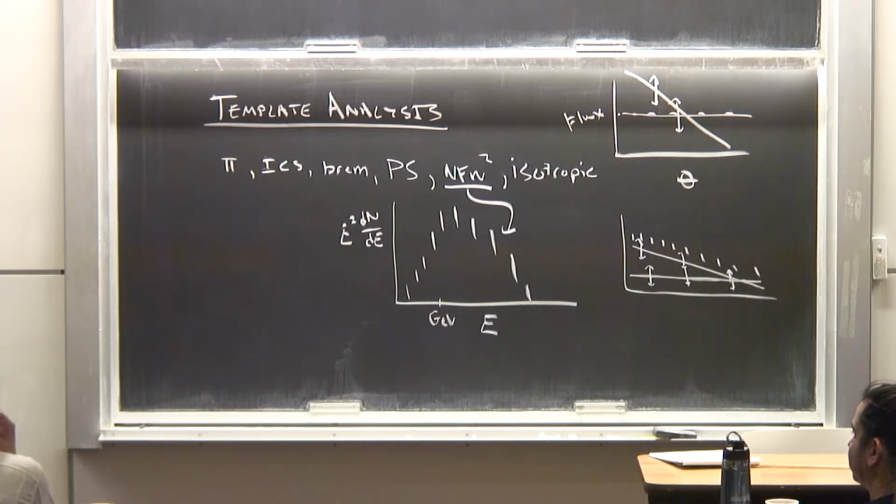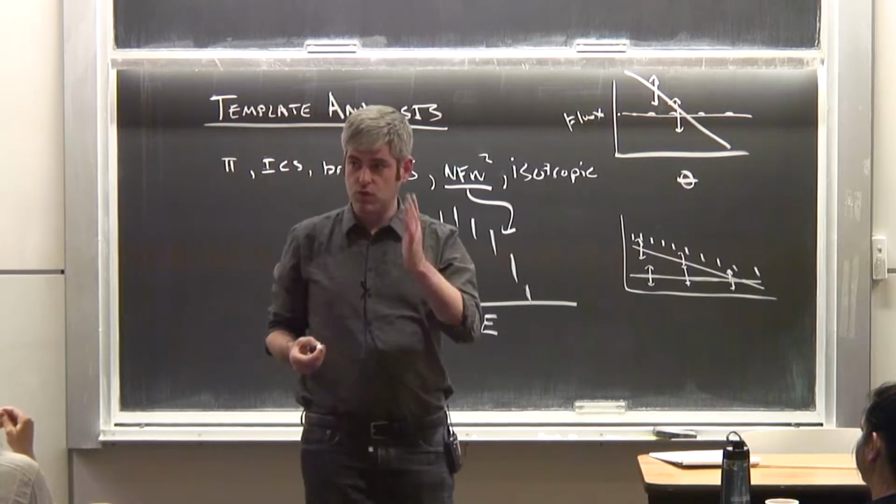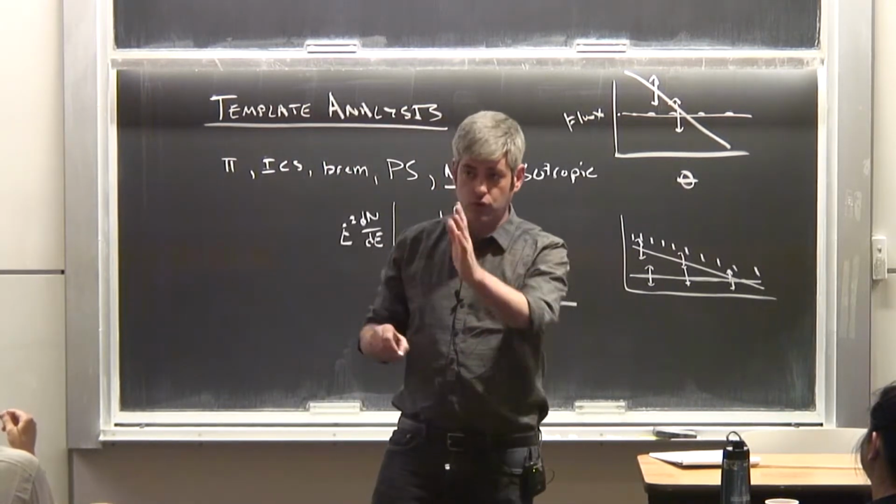It's also the case that the pions do peak at lower energies than this. So there's some spectral information that allows you to discriminate this as well. Do they actually peak a little bit below a GeV, like right on resonance? Well, so if I produce a pion, and in the rest frame of that pion, I always produce 2 photons, each with energy m_pi over 2.